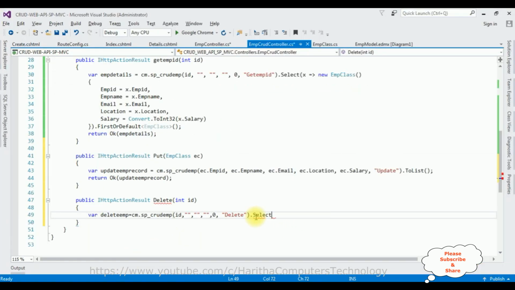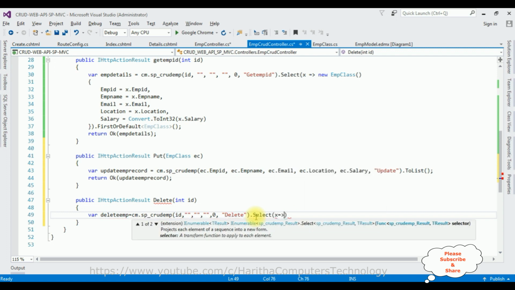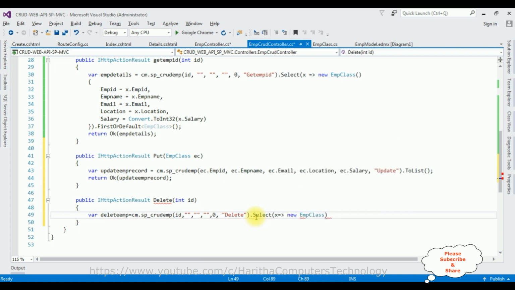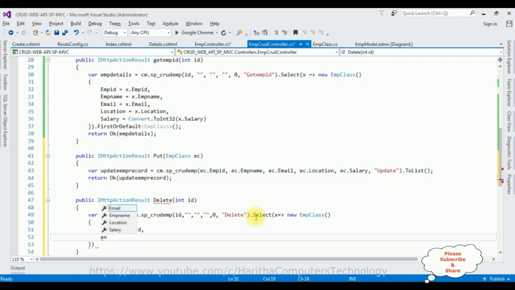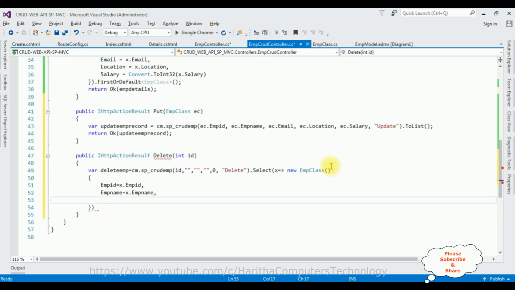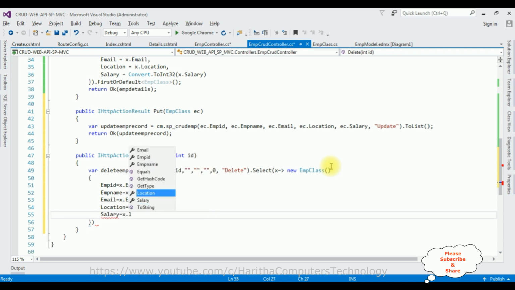Dot select x new emp class method. Let's get the properties. Emp id is equals to x dot emp id, comma emp name is equals to x dot emp name, comma email is equals to x dot email, comma location is equals to x dot location, comma salary is equals to x dot salary.